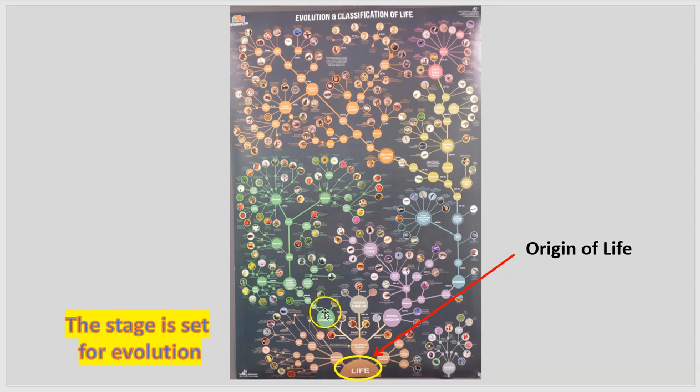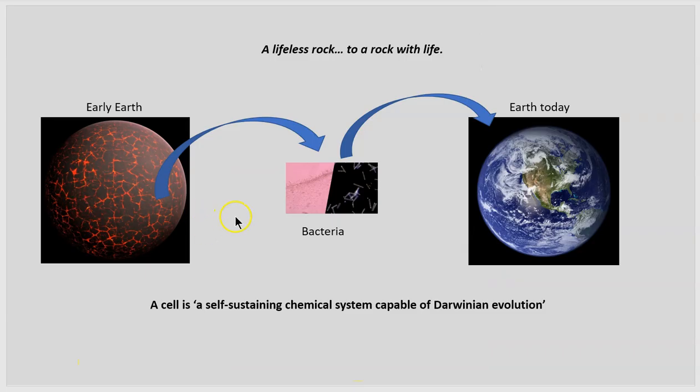Living things evolved. They changed over time. They evolved into more complicated cellular life and then multi-celled organisms that we call plants and animals. So the story of Earth is an amazing story. We begin with a lifeless rock some 4.5 billion years ago, and then we have the emergence of life, simple cells like bacteria-type cells, and they went on over 4 billion years to evolve into millions of living species today.